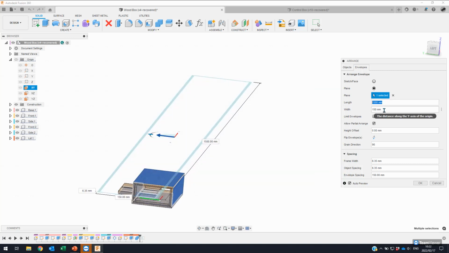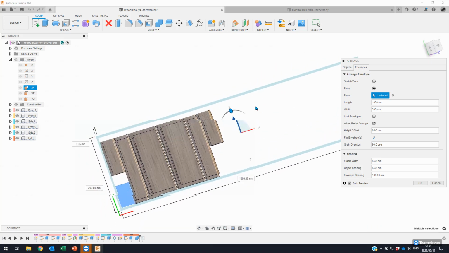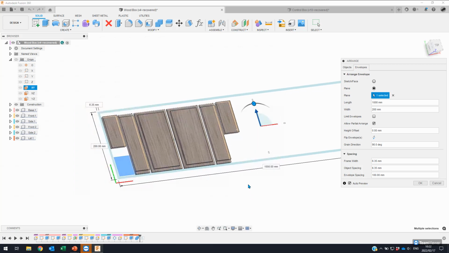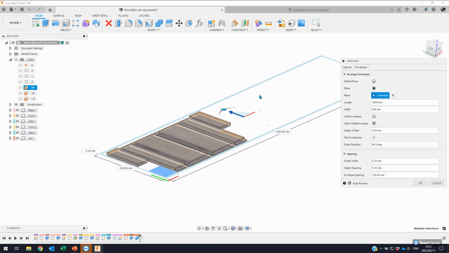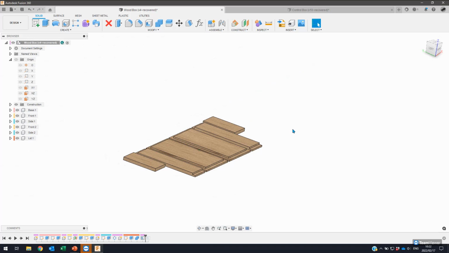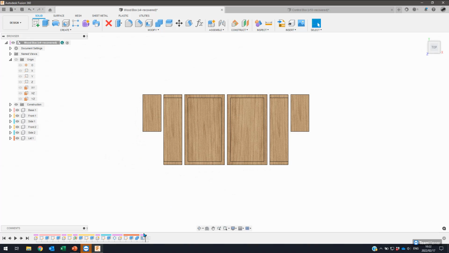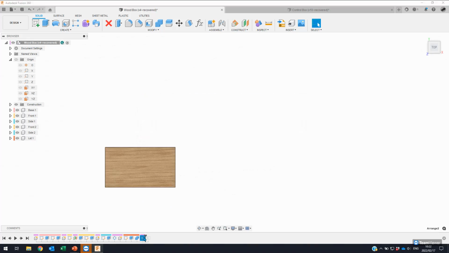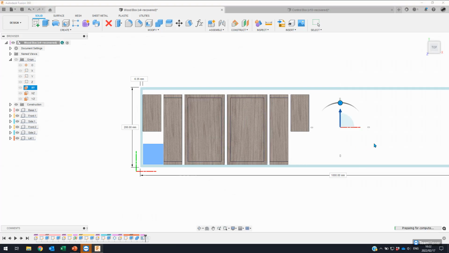So at this point, I might decide, well, I've got a smaller piece of wood. Maybe it's only 1 meter long, but it's 200 millimeters wide. And I'll have a look there. There we go. So I've got the pieces now fitting with the grain direction running correctly on that piece. So we can adjust pretty much all the things that you need to set up. This is a quick way of nesting just a single design. It's okay not to spend too much time here, and that creates that arrangement of components to fit on the selected board. We'll see it's created as a feature in the timeline, and we can go in and modify that as required.